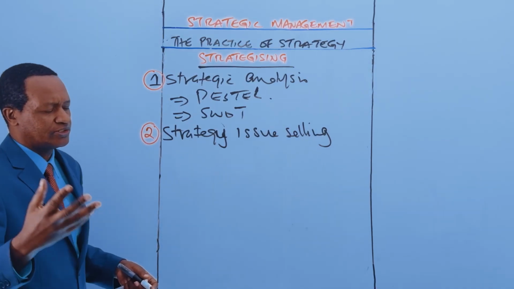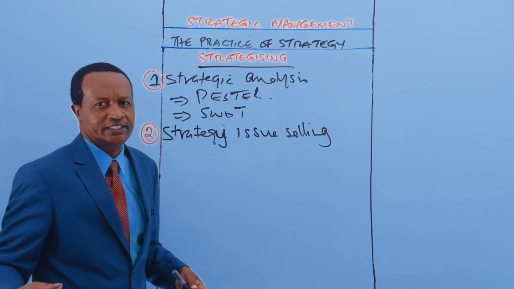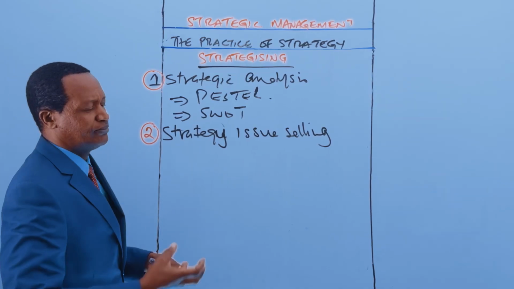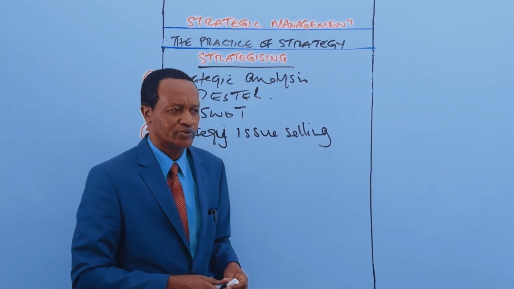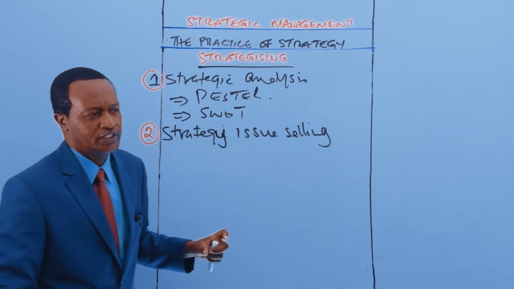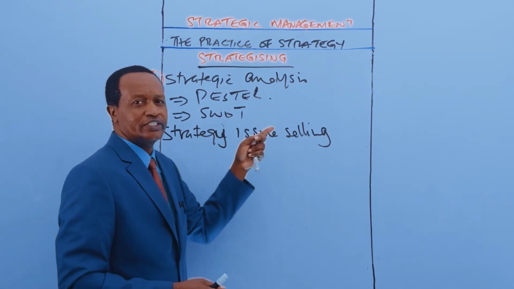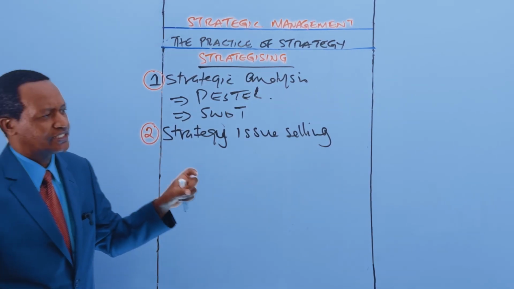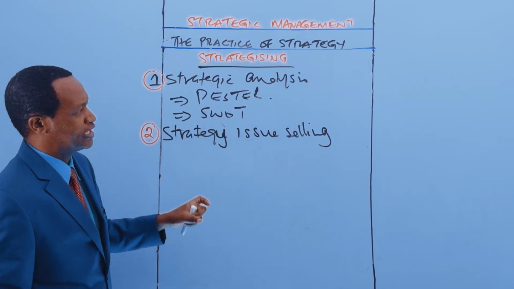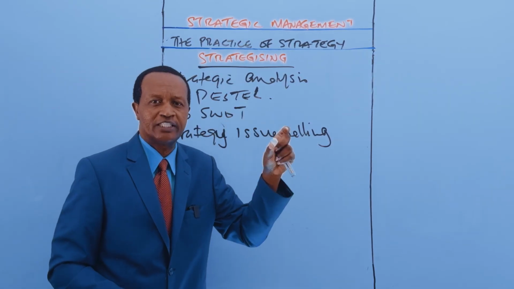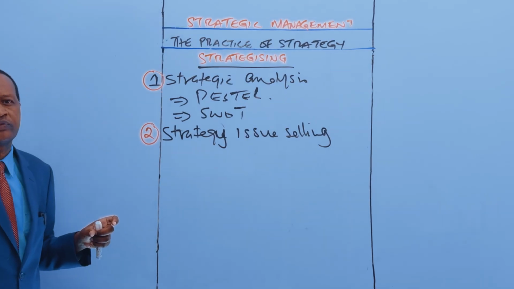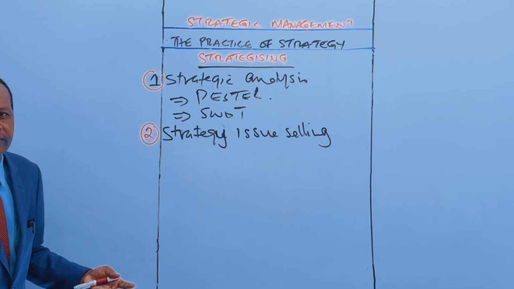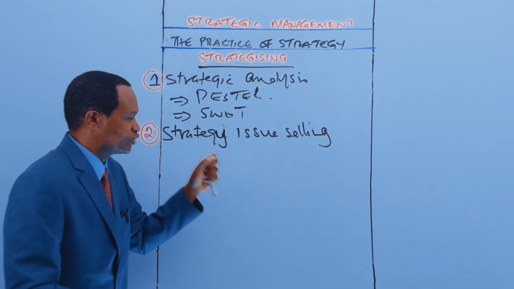You recall what we discussed in our last session about the strategies. The middle managers are part of the strategies. The middle managers may have data or information that the top managers do not have. So there is what we call strategy issue selling. You understand? So they may have the ideas, but the ideas cannot be implemented before the ideas are approved by the top management or the directors. So a brilliant strategy is useless if the board does not buy it.